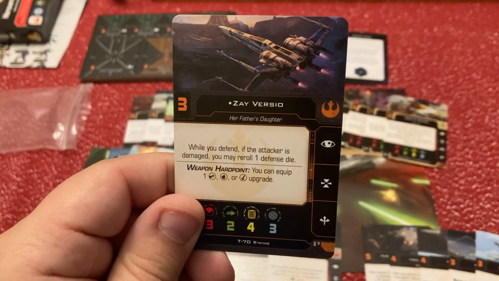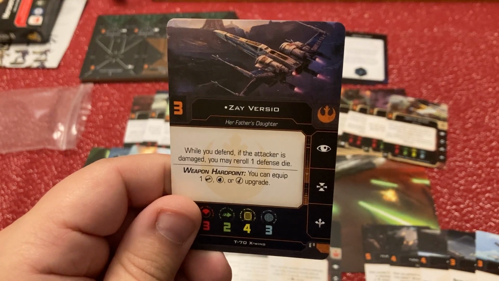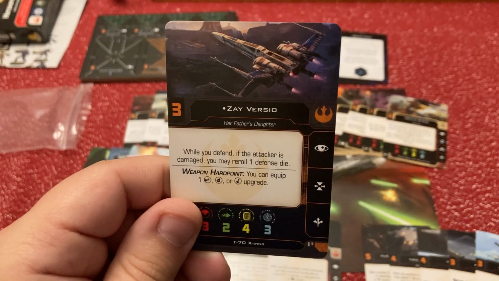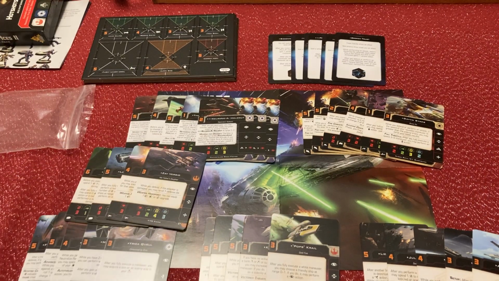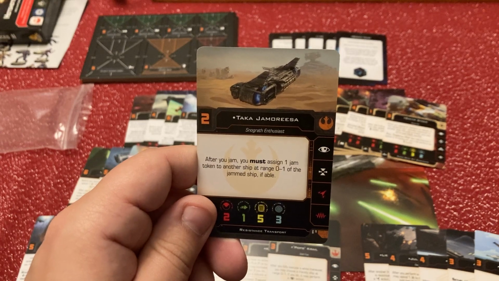Zay Versio, and then the T70 as well. While you defend, if the attacker is damaged, you may reroll 1 defense die. So that's kind of cool. And then for the resistance transport, Taka Jamorasia.